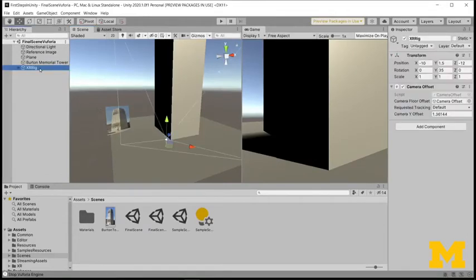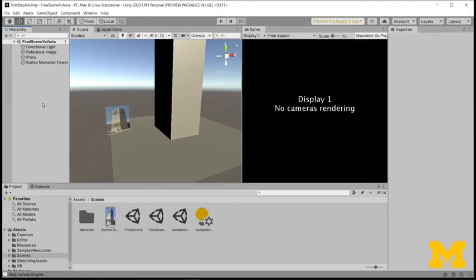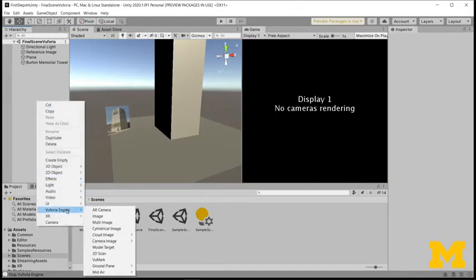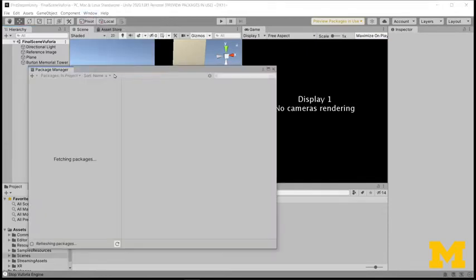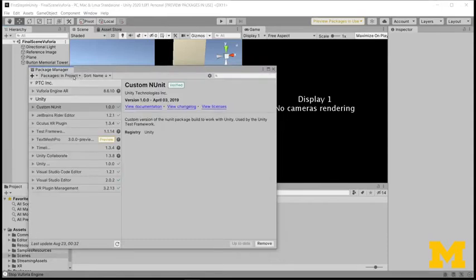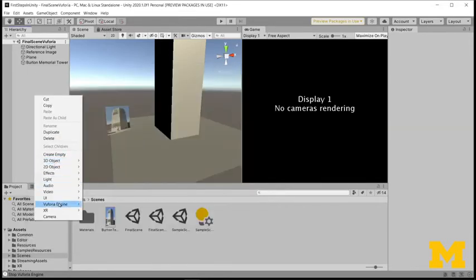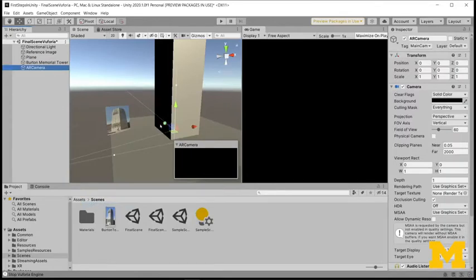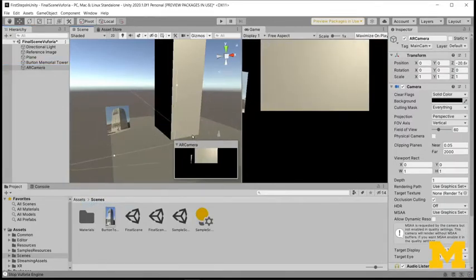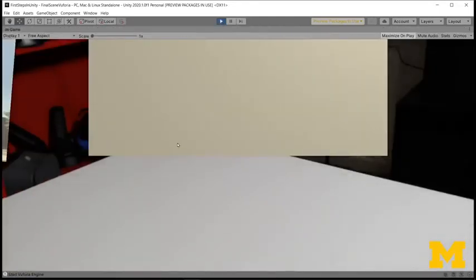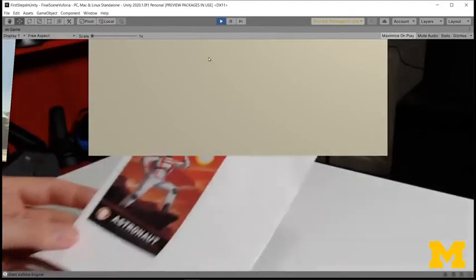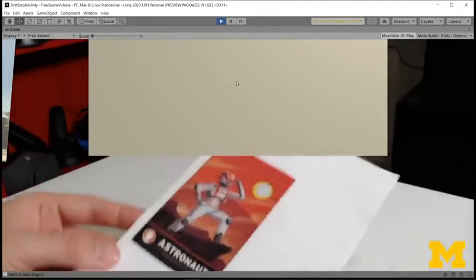The first thing I'm going to do is delete the XR rig. Then we have Vuforia here. The way I got Vuforia was through the package manager, but this always differs in Unity versions. Anyway, I've already imported it into my project, and I had it in my assets. So we're going to get the AR camera. The AR camera is kind of like our XR rig, but it works a little bit differently. So when I start this now, all it does is show that cube and everything. It doesn't react to the marker yet, but it gives me a webcam and all that.